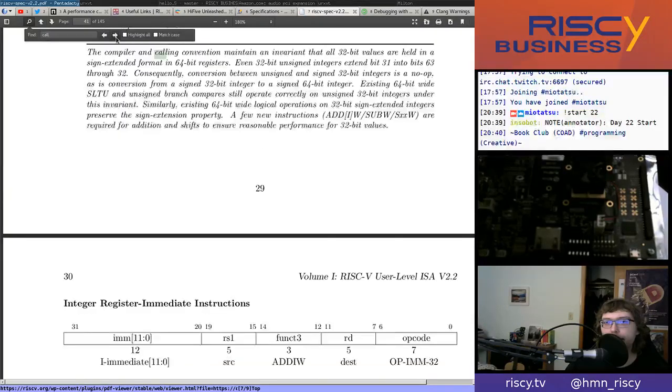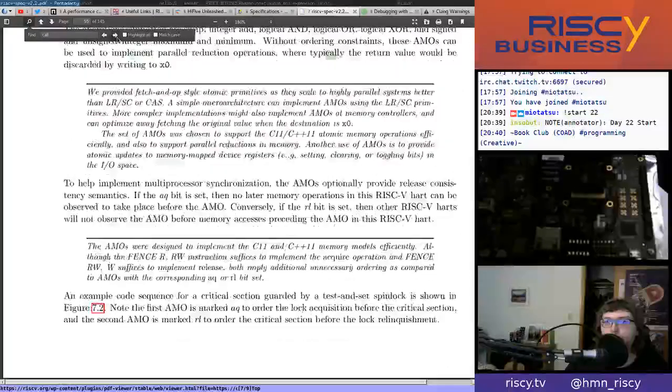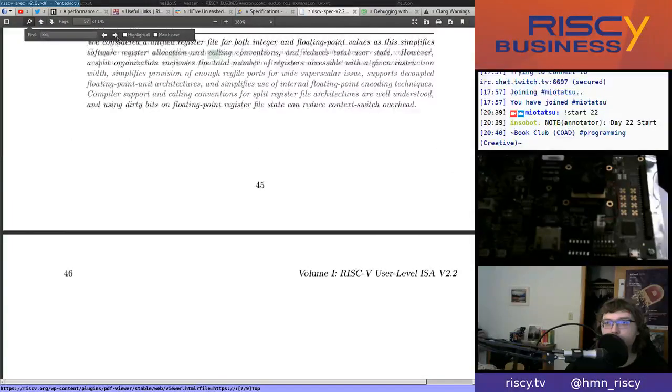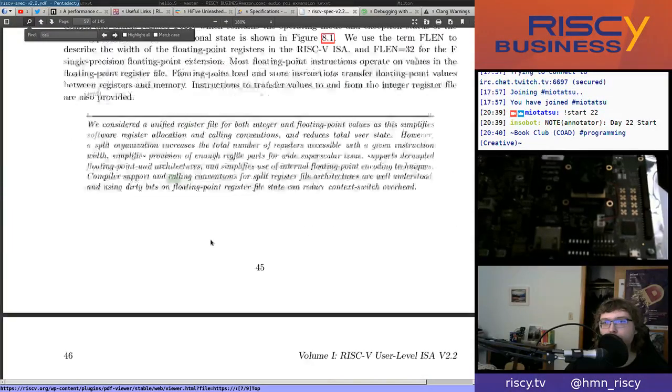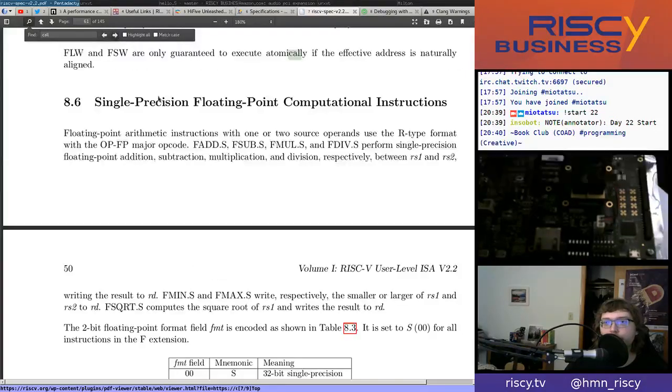So yeah, I think that's all there is to say about that. So yeah, when in doubt, check the spec, right? That's interesting that they had that mistake in the book.